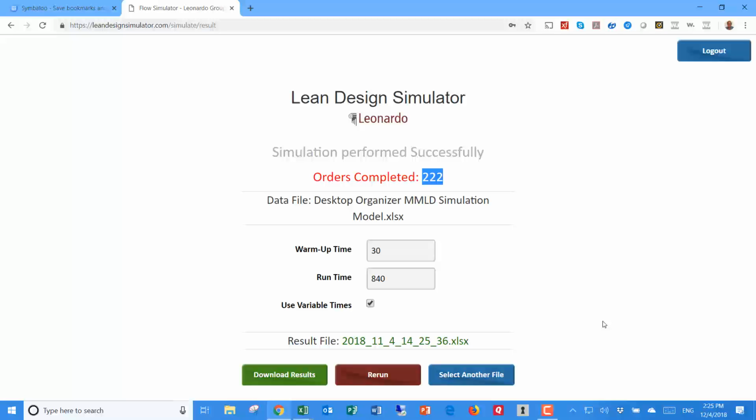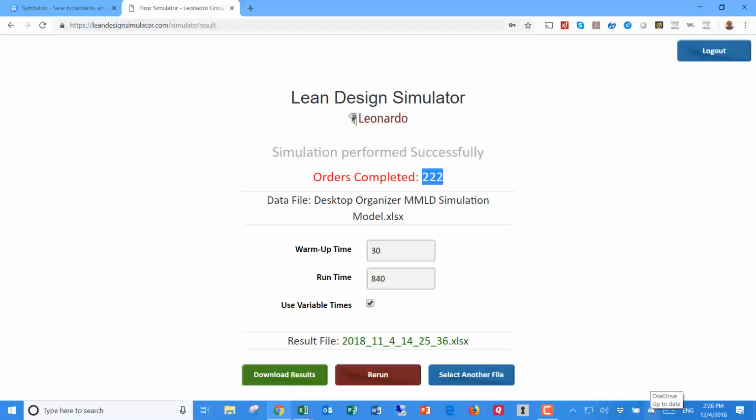So we could spend the rest of the day running experiments and optimizing our design. But I just wanted to give you a taste of the value of this, because without doing this kind of simulation or model building, you wouldn't necessarily know what you were going to get until you actually brought the line live, and then it's too late, especially if you have to add resources. Later on, you may not have even the space to add them. So it's way too late once you physically put the design into place if you have to make changes later on.